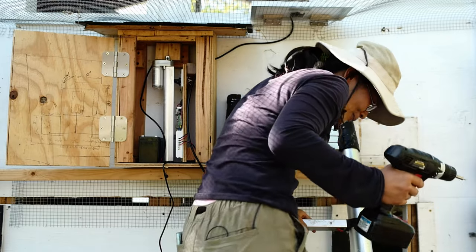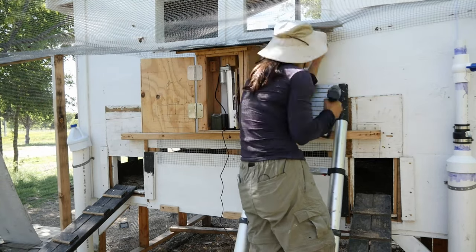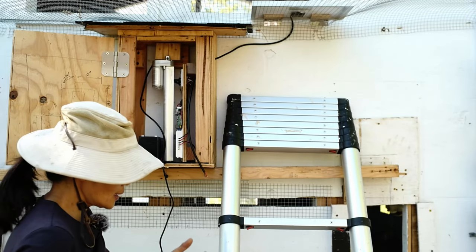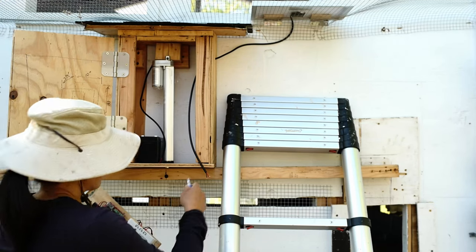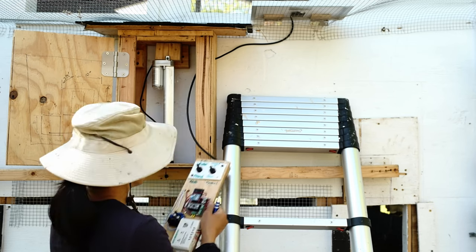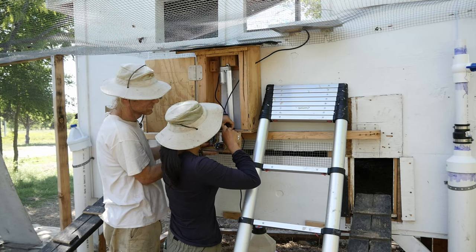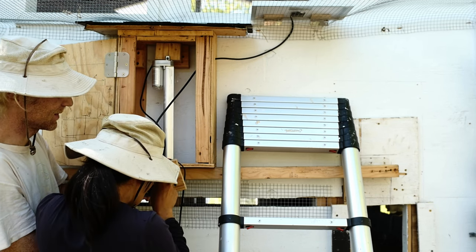I need a longer spool bit, drill bit. No, that's fine. You probably don't know which one I need. All right, that was easy enough. You wouldn't think that is that difficult. Yep. It's always the little things.